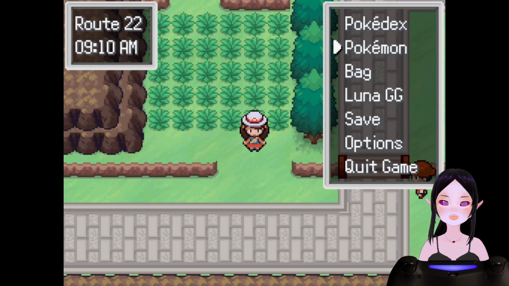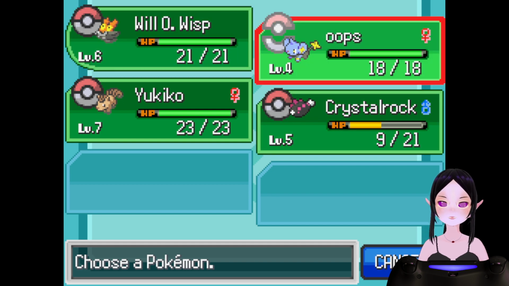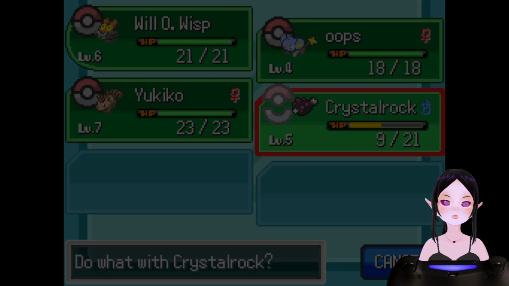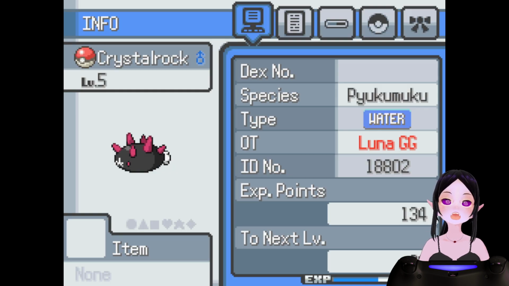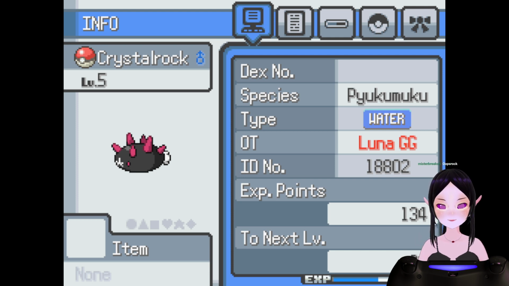Okay, so now I got a damage. Oh, you know what we could do? Should we fuse Crystal Rock and Oops? Should we see what kind of abomination we get? Or should we give Yukiko some of that defense? Because what type are you? Oh, it's water type. We could have a fire water fusion. Oops, Rock! Oh, but fire water could be interesting. Beam type, yeah, right? Fuck it.